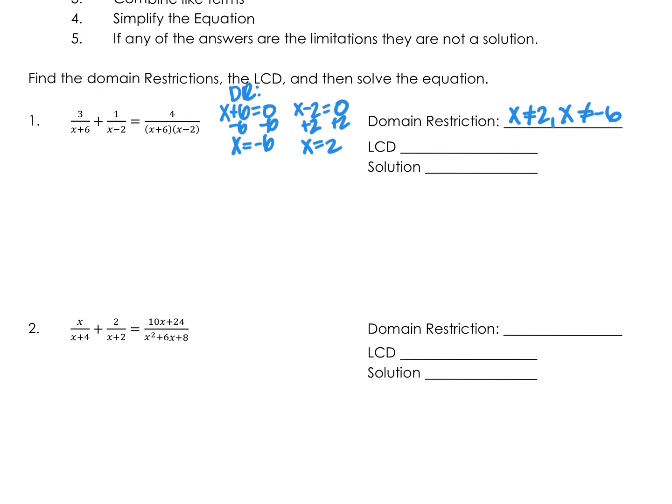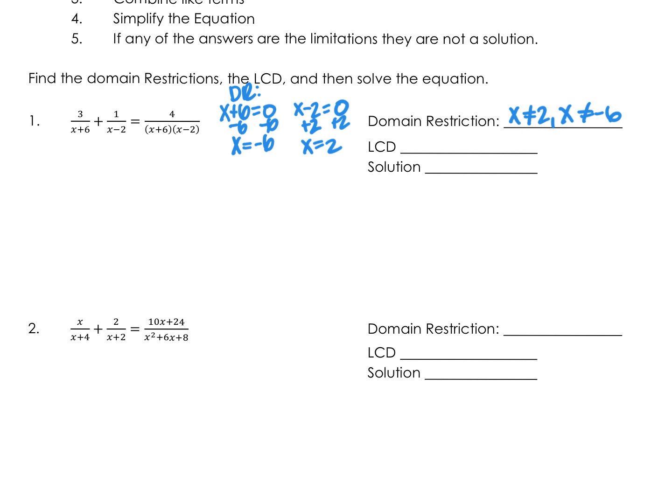And the reason why we're checking this is because at the end of the problem, let's say you solve it and you get x equals negative 6 as a solution. Is that actually a possible solution? No, you would have to then cross it off, right? So if we check the domain restrictions first, then we can check them against our answers at the end to see if those are actually solutions, okay?